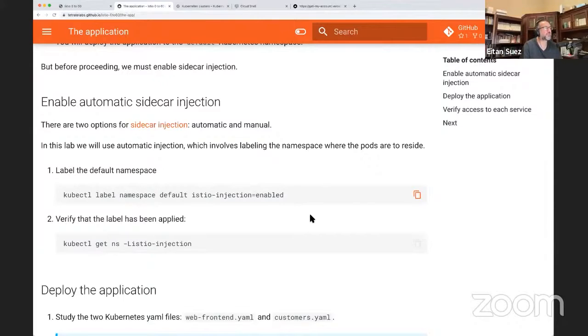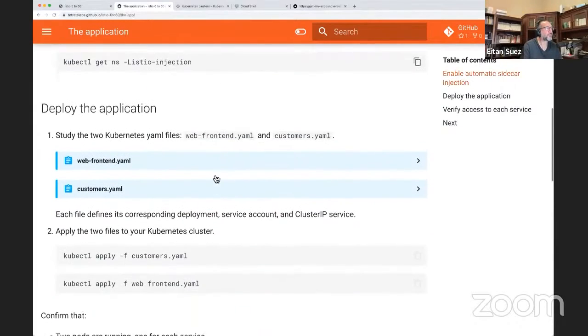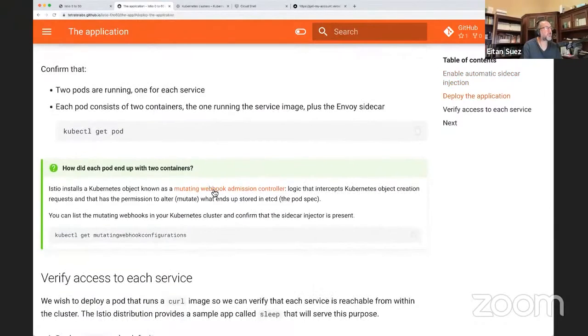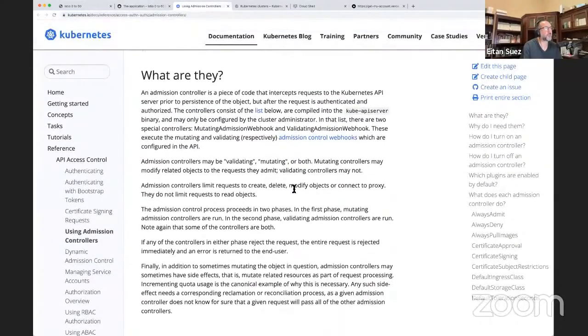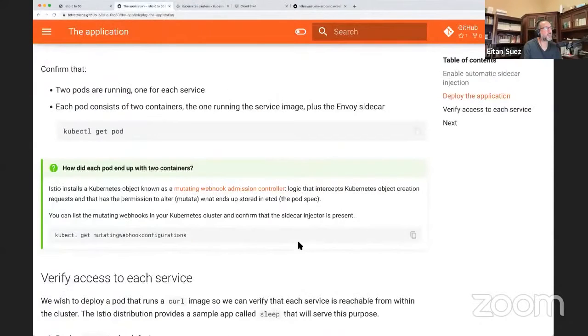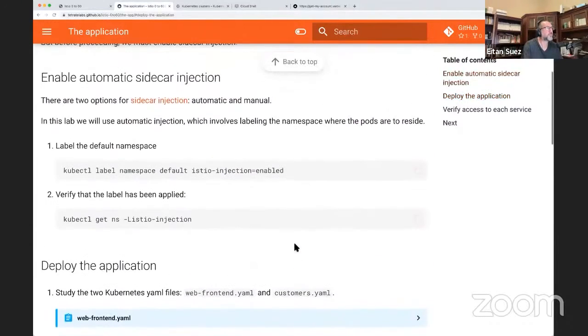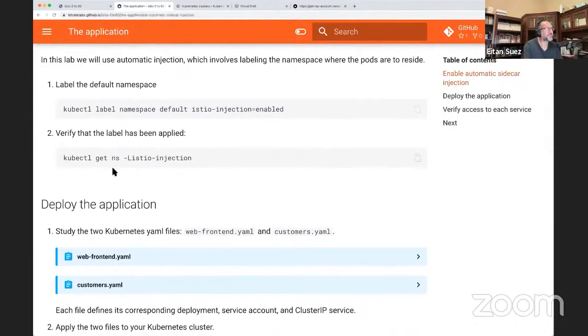And the way this works, it's done through a specific concept in Kubernetes called a mutating webhook admission controller, and you can read all about it if you're really curious. This is the Kubernetes documentation that talks about it. But basically, in a nutshell, it's notified every time you try to deploy something, and it has the ability to modify what you're deploying so that it can actually add the sidecar onto it. That's how that works. So you're going to label a namespace, and then we're going to check that we didn't make a mistake, that the namespace is indeed labeled.